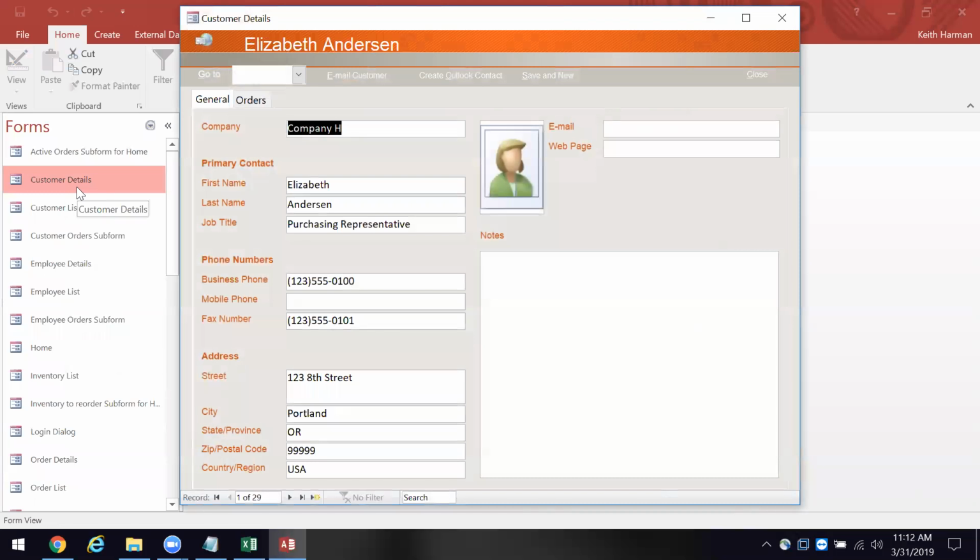So we have this thing called a form that allows us to input data into a table. Now, forms are also very, very helpful, because if we want to use them to handle, for example, inbound calls, we can use forms to talk to a customer. Let's say that this Elizabeth Anderson that we're looking at here calls in, and we have some notes on Elizabeth.